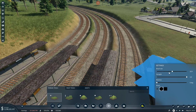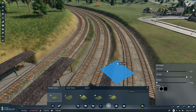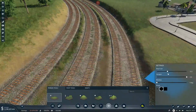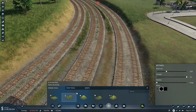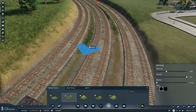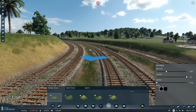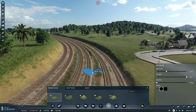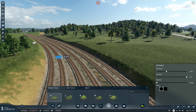Now I'm going to go sharp edge brush. Take the brush size down. I just want to flatten it in between the tracks. Like this. Yeah, it will eventually. You know what? I might even just take the flat brush and flatten it like that. Although, got to be careful with that because obviously this is going up. I think this is going up a hill here, so having it absolutely flat probably not the best idea. There we go. Much nicer. That would have looked horrible if I left that alone. All right, sweet.